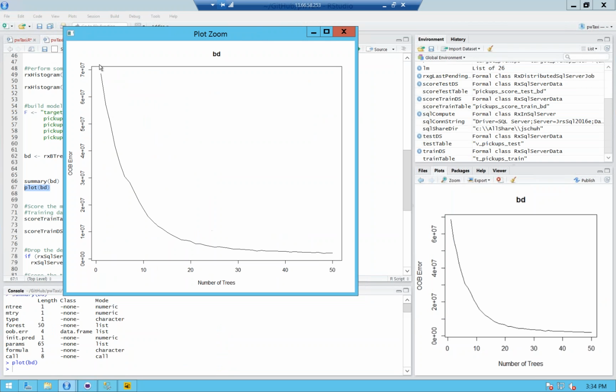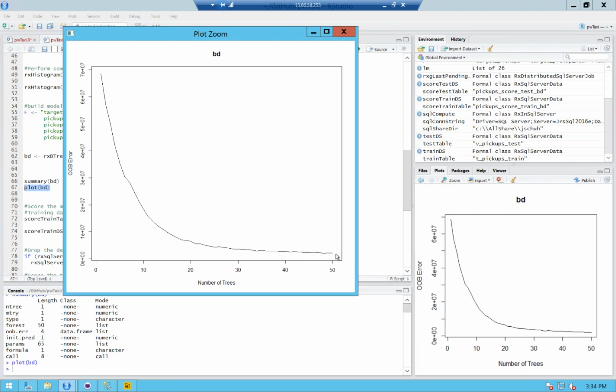What we're looking at here is a plot of all the decision trees. On the x-axis, we go from 0 to 50, representing all 50 decision trees. And the y-axis tells us how much error we have in our model. So when we start with one decision tree, we have a lot of error. But as we keep adding more and more decision trees to this process, you can see the error rate keeps coming down, down, down, starts bending around 12 to 15, and then it continues to decrease at a decreasing rate. It starts to tail off, right? And we go all the way to 50.